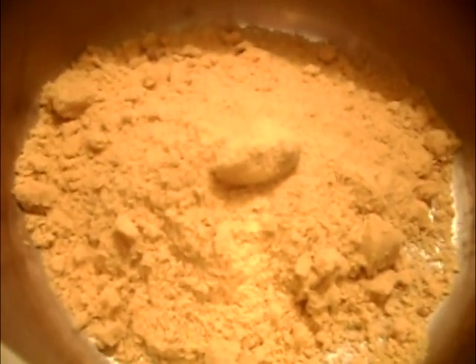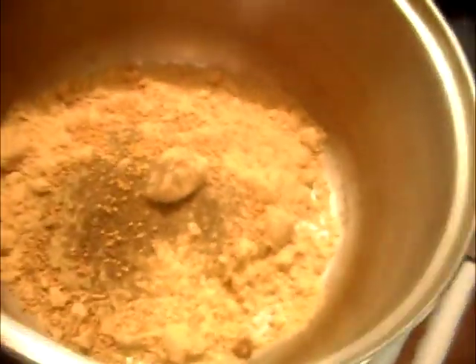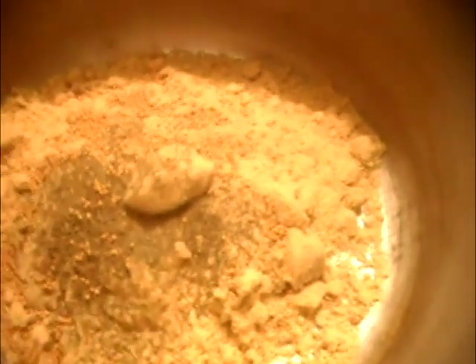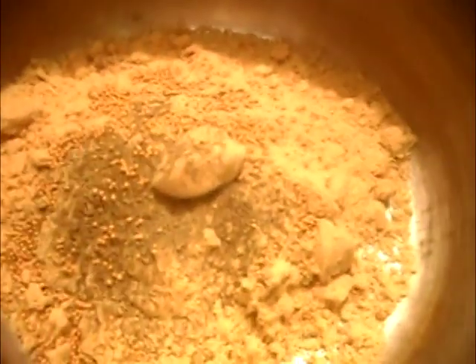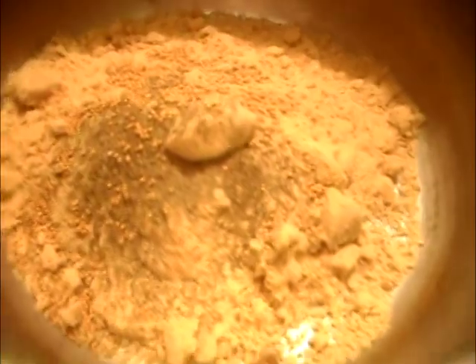In my pot here I have two cups of packed brown sugar, and I'm going to add one teaspoon of celery seed, one heaping teaspoon of mustard seed, and about a quarter teaspoon of black pepper. Normally I would use cider vinegar, but I don't have any — I'm hoping to make my own this fall — so I'm going to add one cup of vinegar and bring this to a boil.